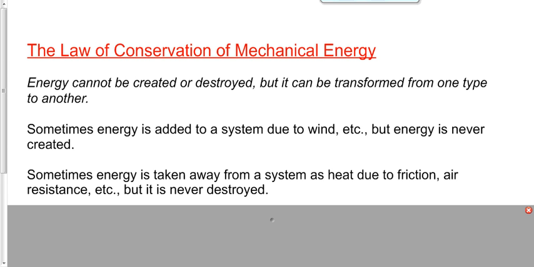It was just converted to something else. If you were to go outside your car right after that happened and touch your tires, they would be warm. Why? Because the kinetic energy of the car was converted to thermal energy, heat in your tires. It wasn't destroyed, it was just converted to another form. If we account for all the types of energy, including kinetic, potential, and maybe even thermal energy in your tires, then you would see that the energy remains the same. It's never created. It's never destroyed. That is the law of conservation of mechanical energy.